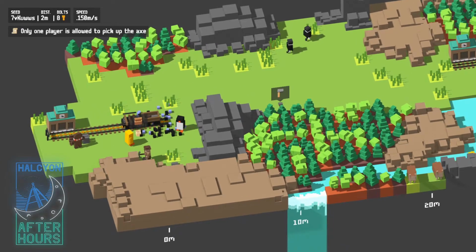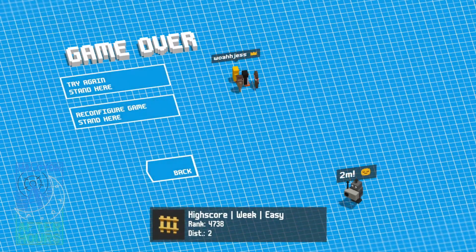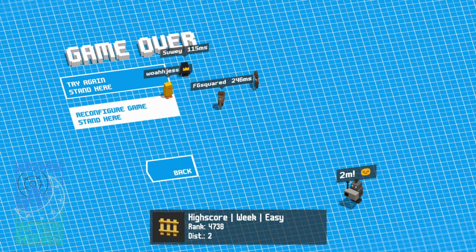I was just reading all the prompts on the screen. Like, Jess, you've played it a lot. Do you mind explaining it? Yeah, that's a good idea. We should explain it first. Okay. All right, that's probably a good idea.